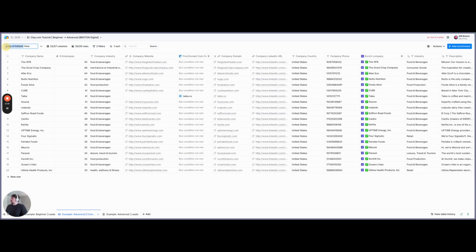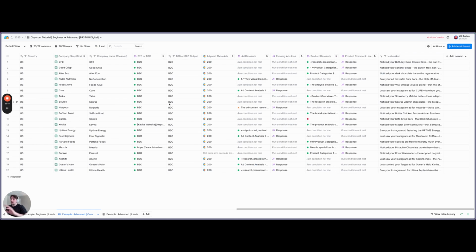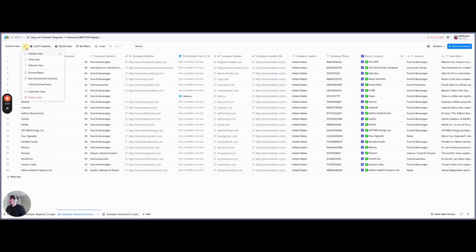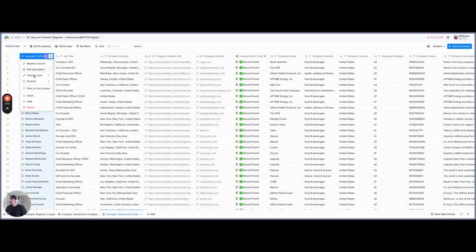We could call this the final view, and then you can just go back to your default view here, remove the filtering just so you get a free view of everything that's going on. And then now you can easily go to your final view and just see every single company that passed all of your criteria, because this plays into the next part of this video, which is the list building part, or the leads building side, right? So very similar to the beginning of the video.